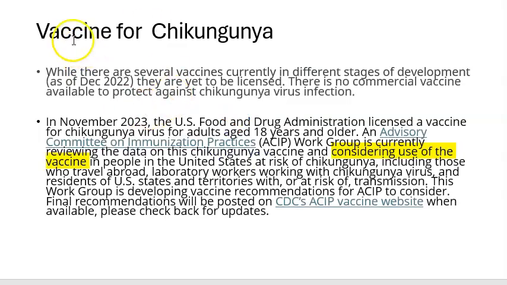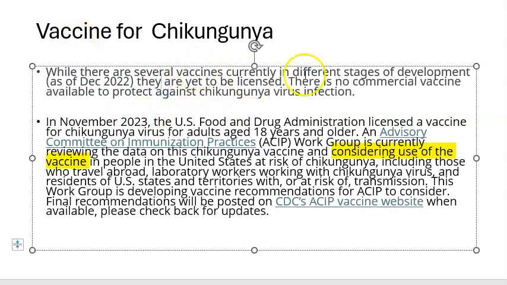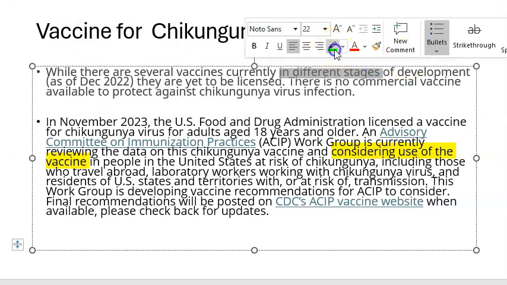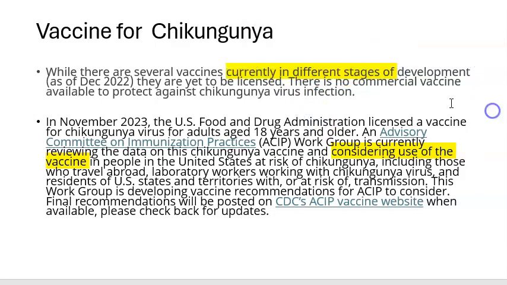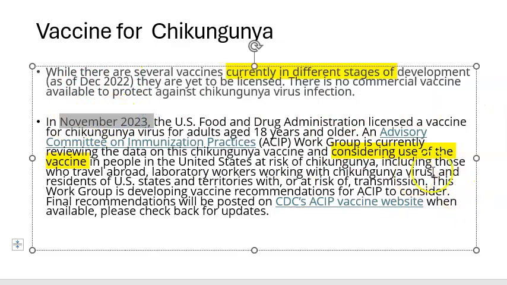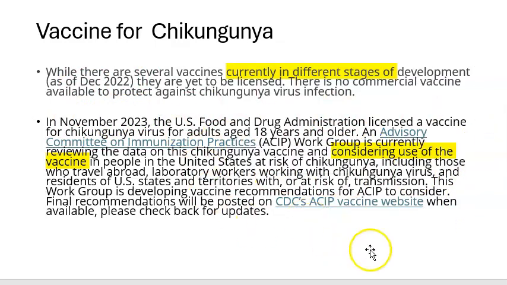The other thing in prevention is vaccine. Vaccines currently are in different stages, they are saying. So it looks like they are not approved yet for use. Okay, so I'm putting it in yellow here. They are in different stages, they are saying. Currently in different stages of development. Okay. As of 2022 they are saying, but as of 2023 some development has happened that you can look at, but anyways as of now it is not available to you at least, right?